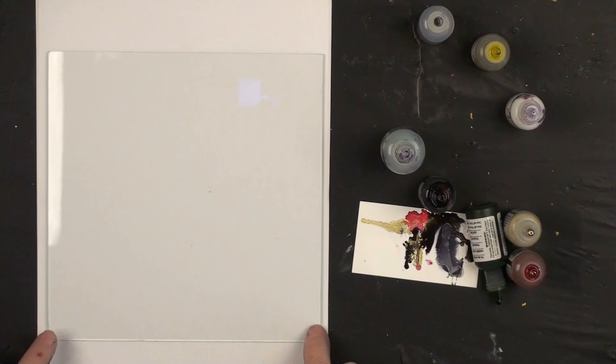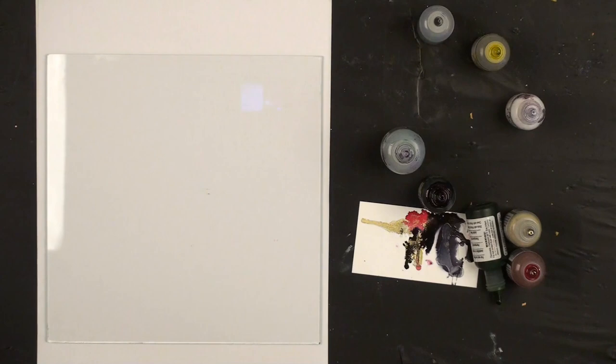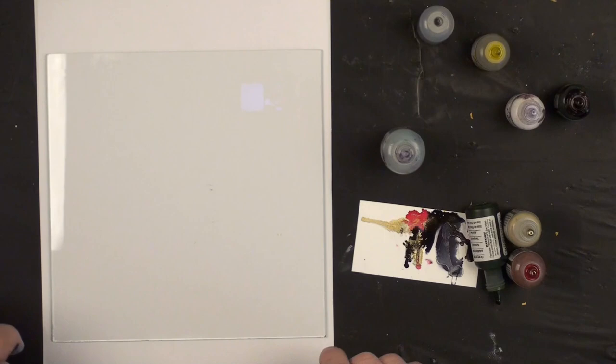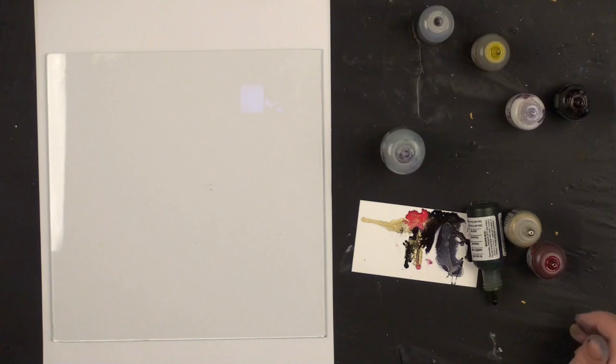Okay, another wonderful surface is glass. A lot of times, if you've got a frame, what you can do is cut a piece of glass to fit the frame. And again, just go ahead, use this surface. I've got a white paper under it to give it just that added whiteness, because I'm working on this dark surface. So I really need to think about my colors here.